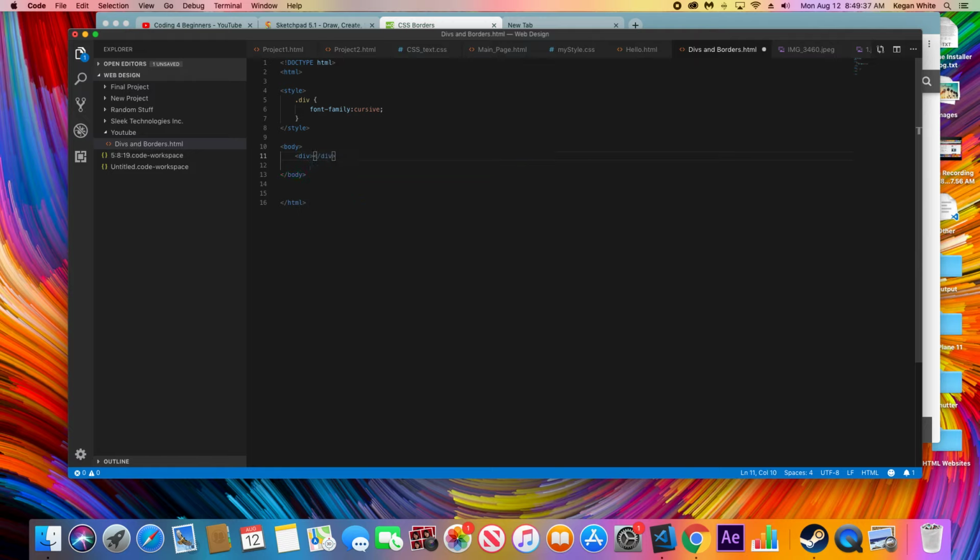A div tag is a standard tag, and instead of treating them like tags, when you're picturing the website in your head, they're more meant to be pictured as boxes, because that's what they are. They're little tiny boxes, and you have to specify how big they are and all these details.